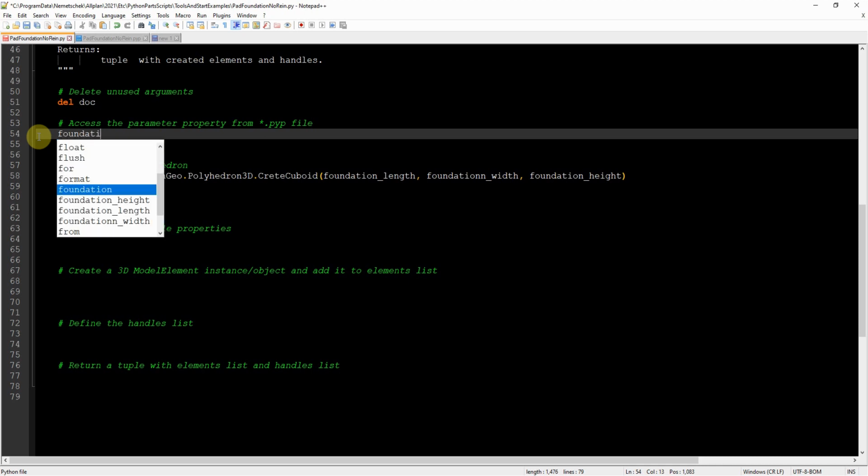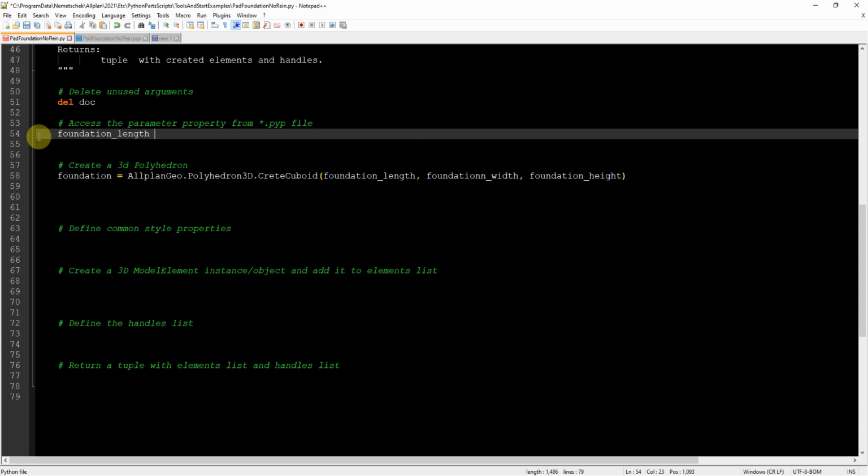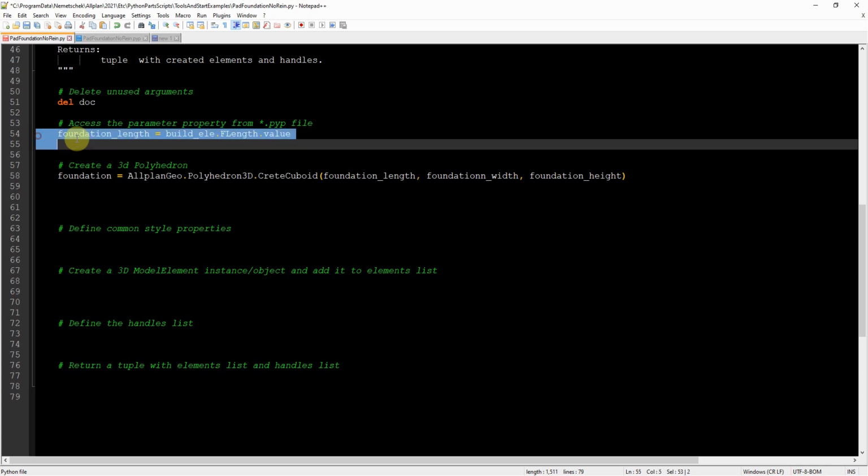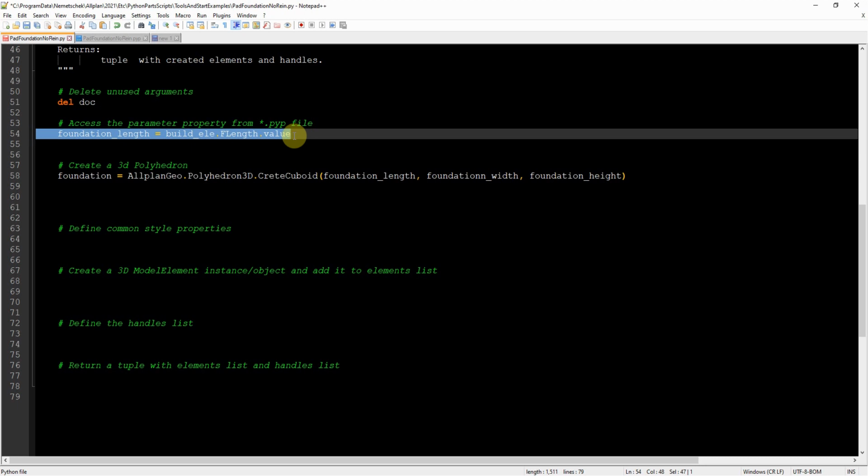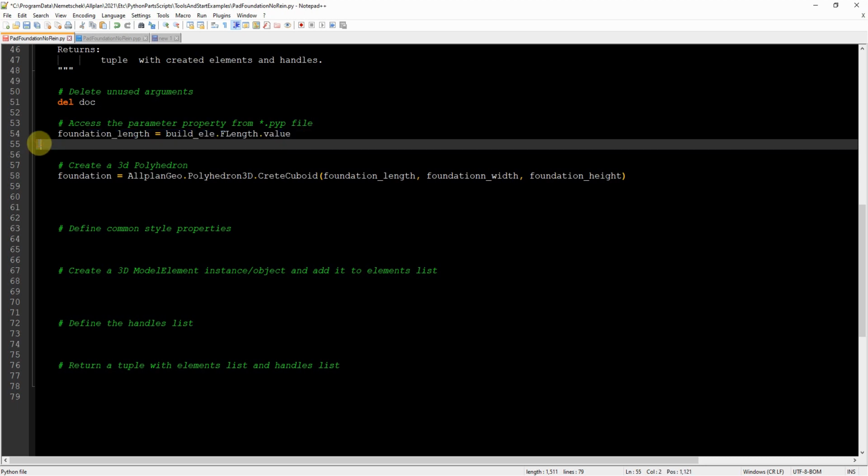Foundation length is equal to build element dot F length dot value, and also the width and the height.